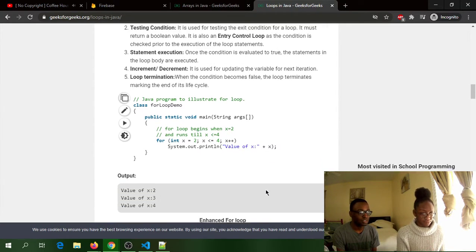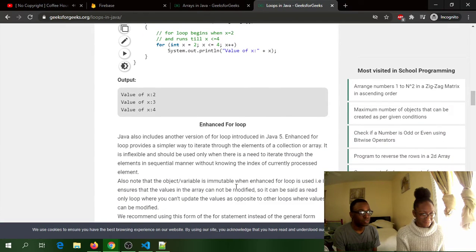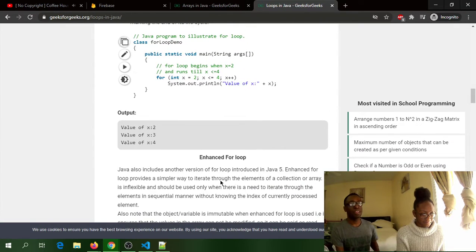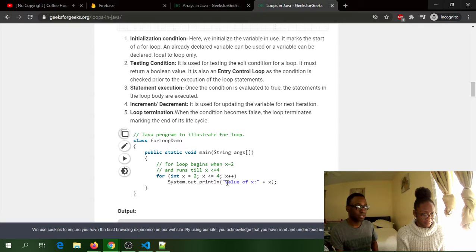If this was just less than, how many times would it print? 2. Good. So now that you understand the loop, how would you make a loop that goes from 1 to 75 inclusively, so how do you get it to go 75 times? I'd say x equals 1, and then x is less than or equal to 75. Semicolon x plus plus.